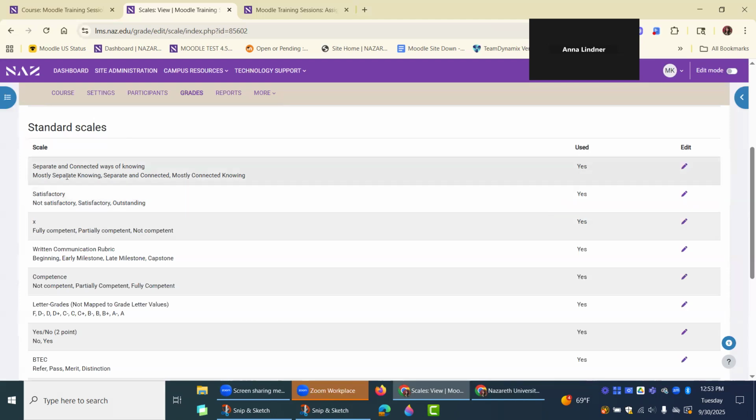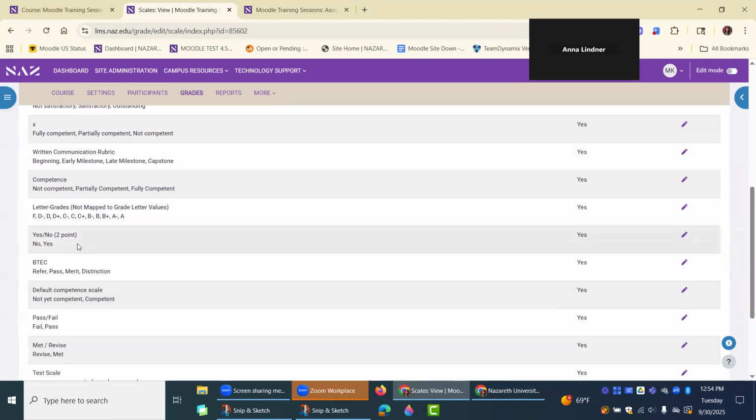And the way that it works is that each value, which is usually a word like satisfactory or non-satisfactory, has a number, an integer, affiliated with it. So for example, if I did a yes, no scale, it's basically 2 points. One for no, yes is two. So it's assigning 1 point to each of those items on the actual scale. And so it's kind of interesting how it works.